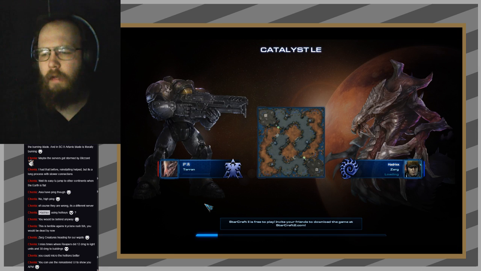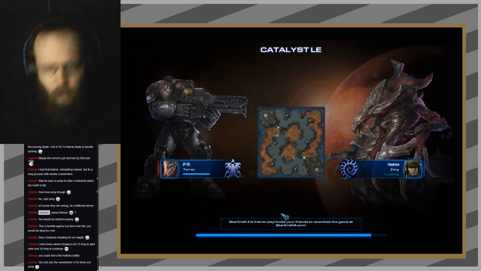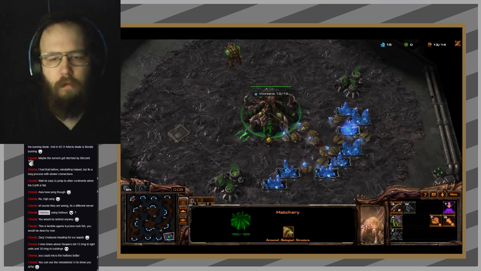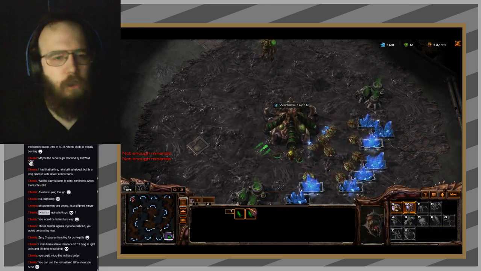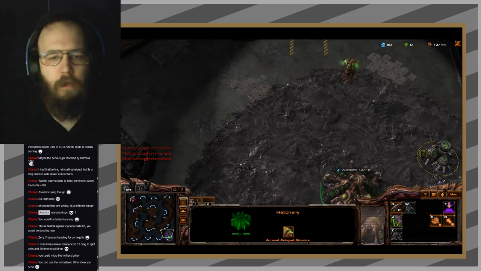You can use the remastered UI to show you APM. My APM at the moment is a meaningless number to me. At the moment, I just need to try to remember all the things I need to do and in what order I need to do them.